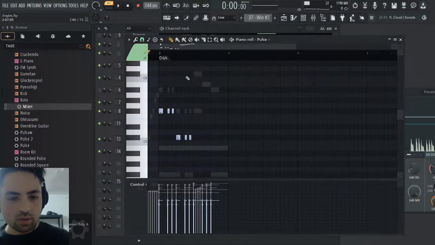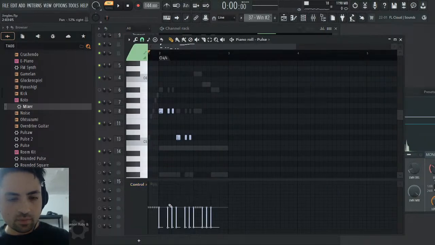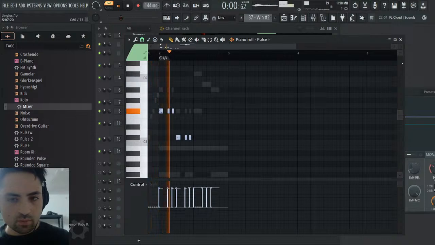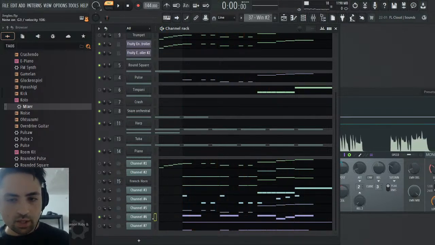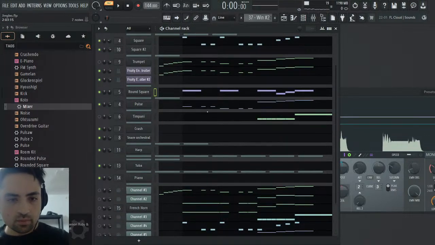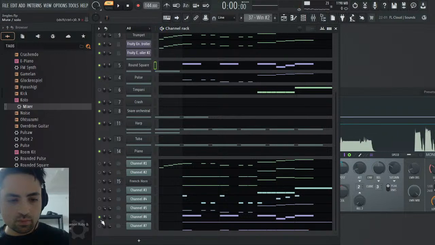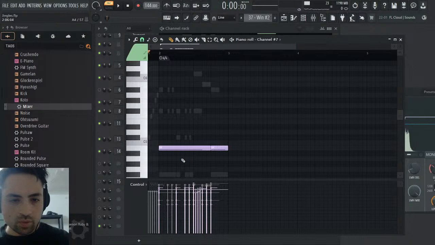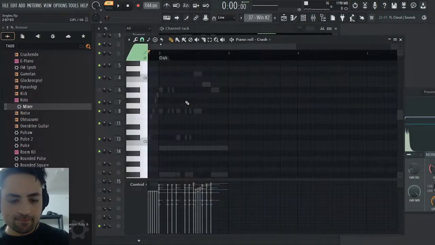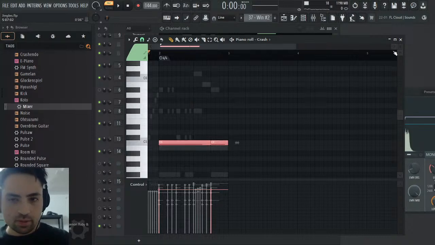Oh wait, that's left. Never mind. Nice. Yeah, I think this is our rounded square again. Nice. Okay, so we have another crash. Shift this up.